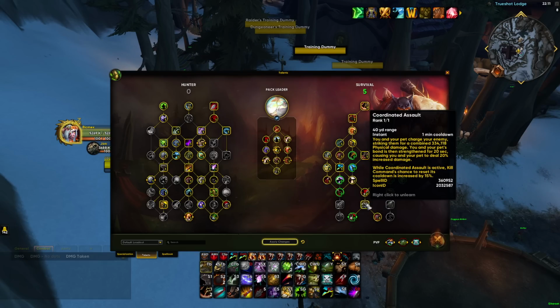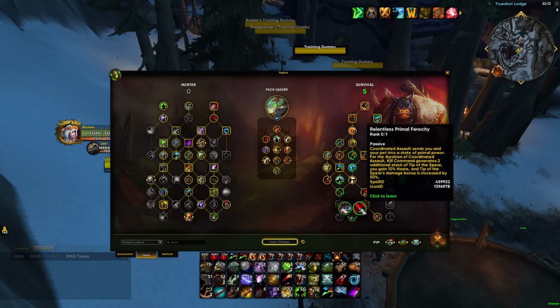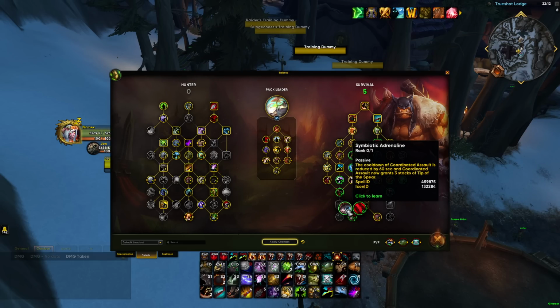And yeah, it also has the extra benefit of making it so your kill command has a 30% chance to give you a kill shot, which isn't really that big of a deal, but it can be something to keep in mind. Then over here we have a really bad talent in PvP, which I'm not even gonna go over, because this thing is so much better. It is laughable how much better this is. It's so good. Gives you 3 stacks of Tip of the Spear, and also reduces the cooldown by half.